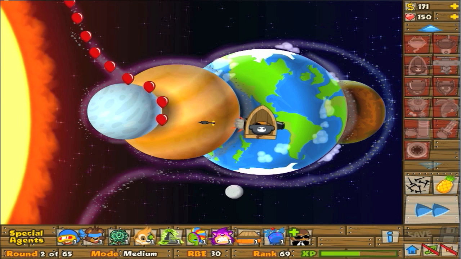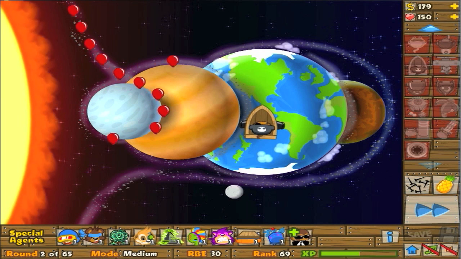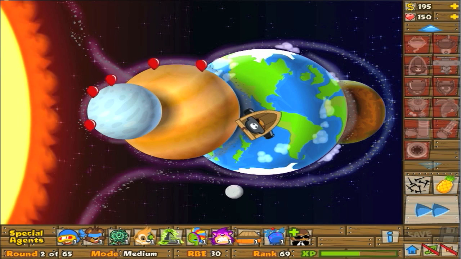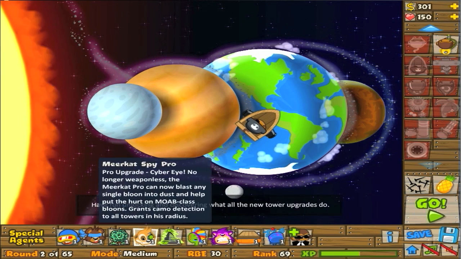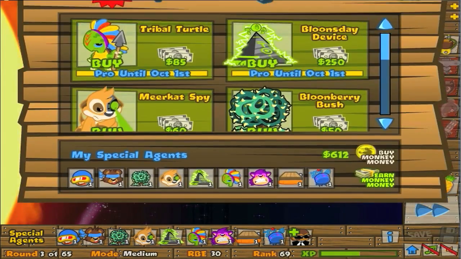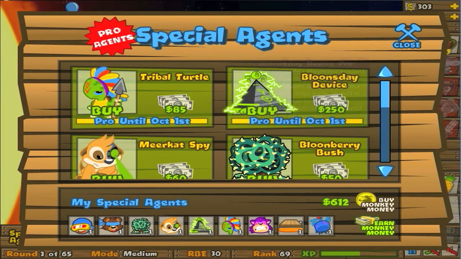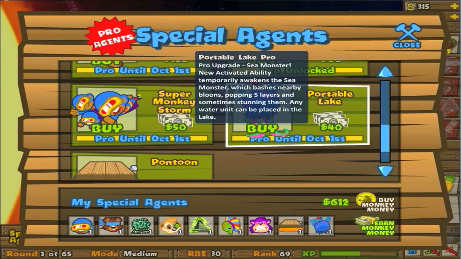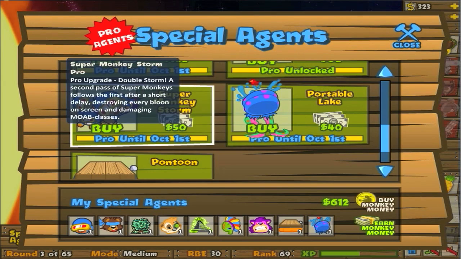Now, if you guys don't know already, you might want to hop on. I'm not sure how much longer it's going to last. I think till October 1st. But anyway, from now until October 1st, 2012, you have all the special agents as pros. So you buy them for the same price. You go in here, still 85, 250. Everything is normal price, but they are already unlocked under pro. So you can do that, use them, and it's actually really cool.